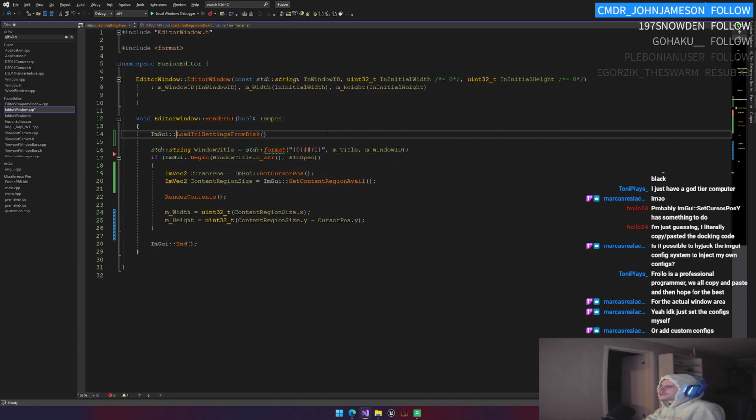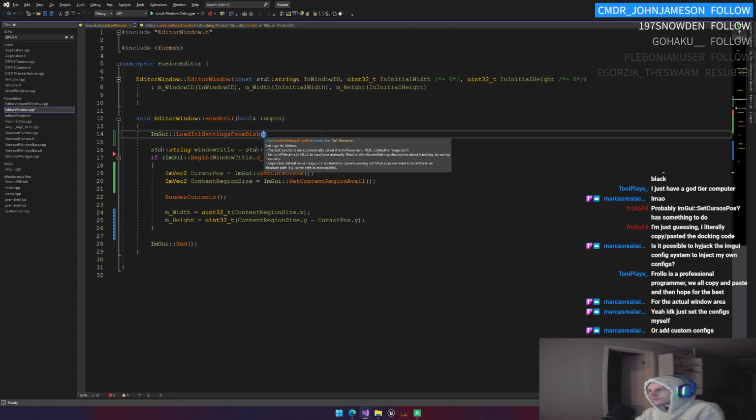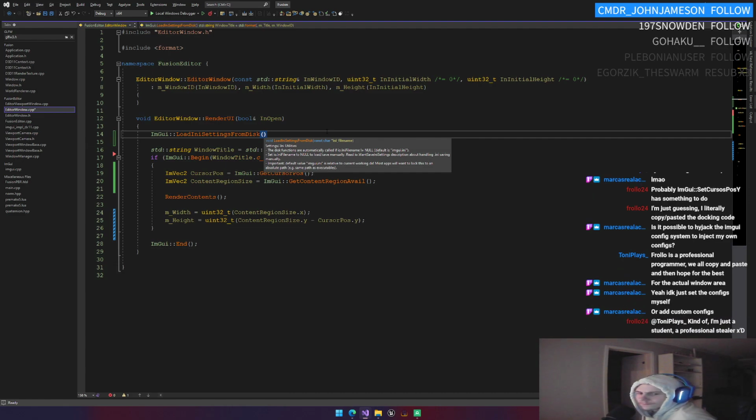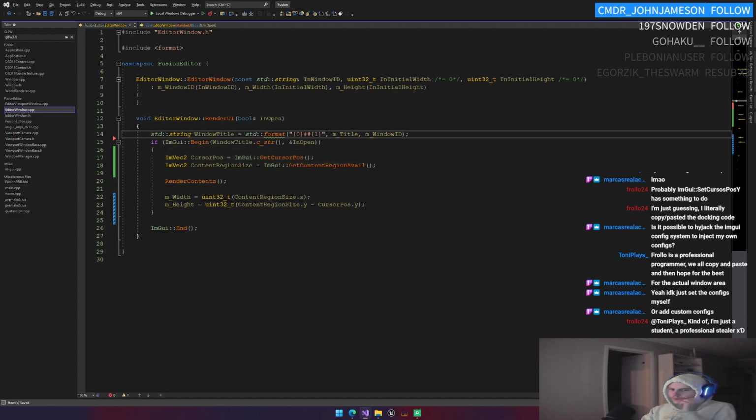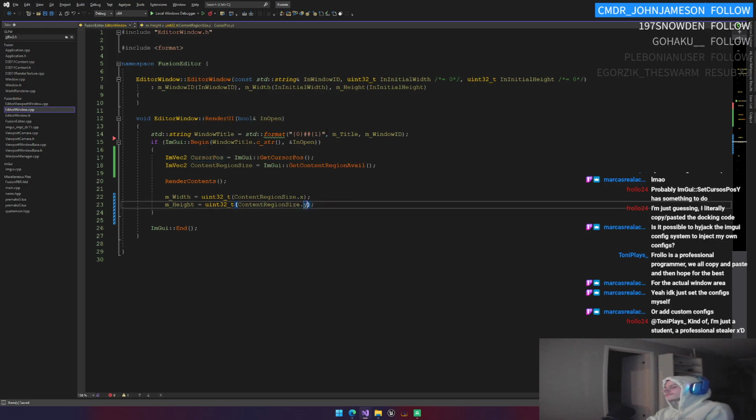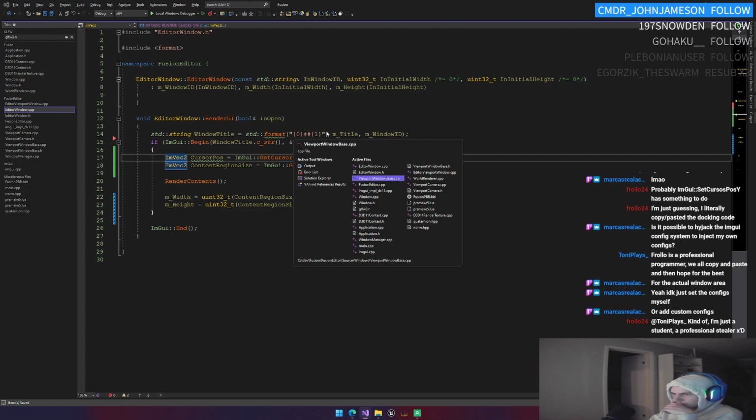Yeah, load INI settings from disk, and you can give it a file path, and that will basically override it, I think. You can load from memory, you can save. So you can do all of that, Marka. All right.